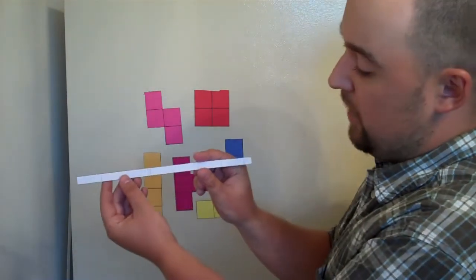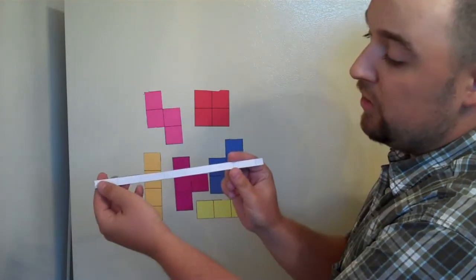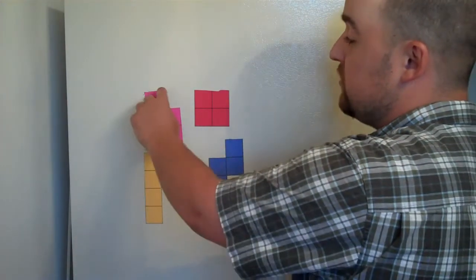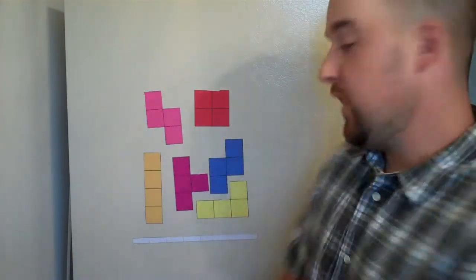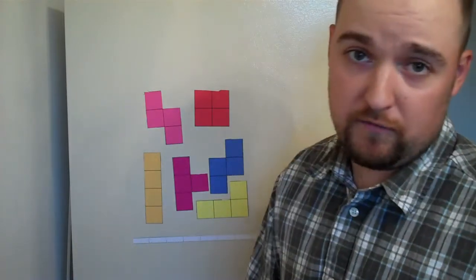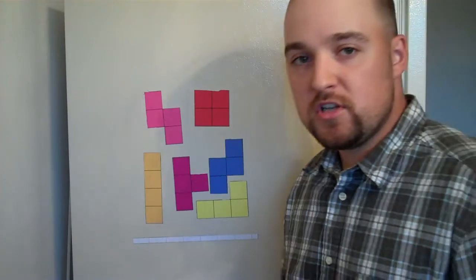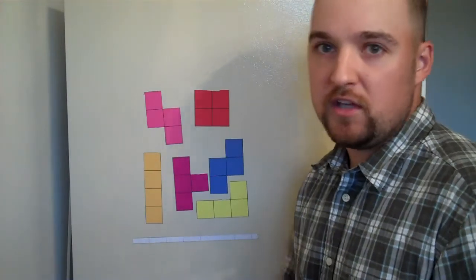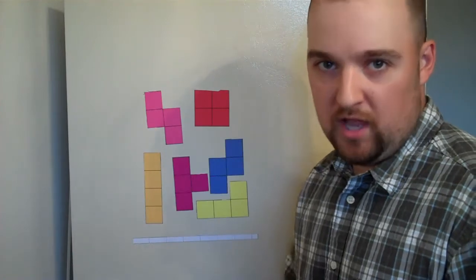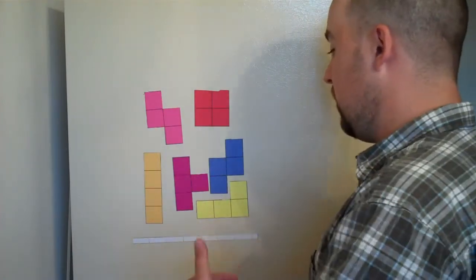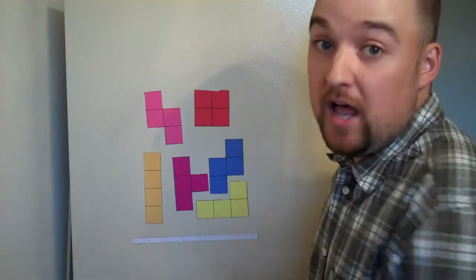What I did is take this scrap from the edge of the magnet sheet and marked it off every inch and a half. These are all an inch and a half by an inch and a half. Take that, put it on the bottom. That could be the width of the blocks we're going to make. Now when you play Tetris on the computer, on the phone, whatever, they usually give you, the typical game is maybe two minutes to make as many lines as you can.